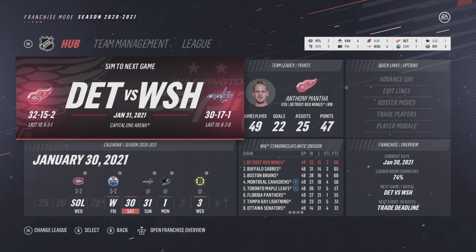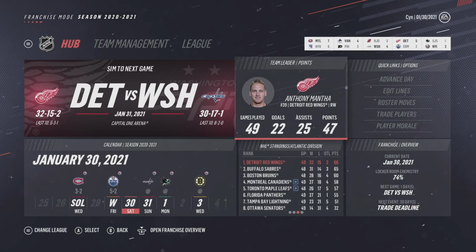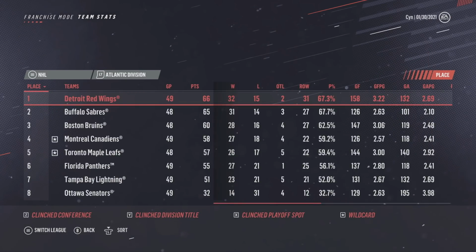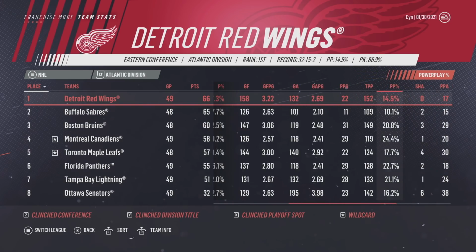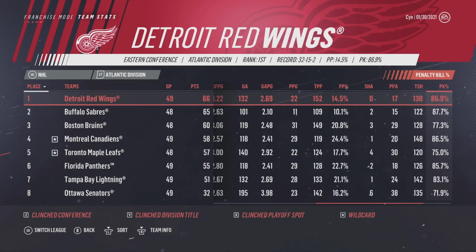Let's see if that power play went up. I know we faced that injury. Anthony Mantha now in the lead with points, partially because of that Larkin injury. Let's see their power play get better. Goals for looks like it went down. Goals against went down slightly. Power play did get slightly better, up by 1.5%. So we'll keep them how they are now.